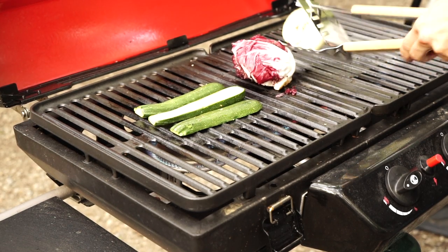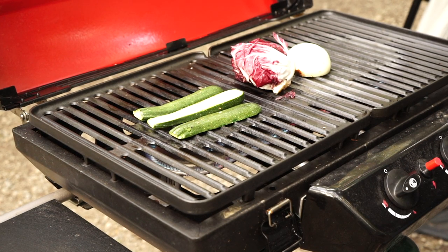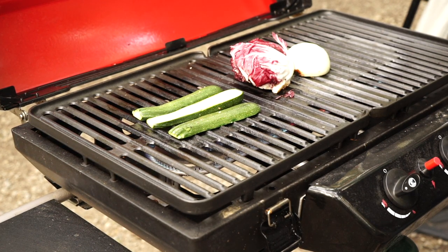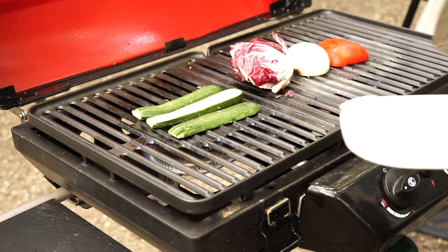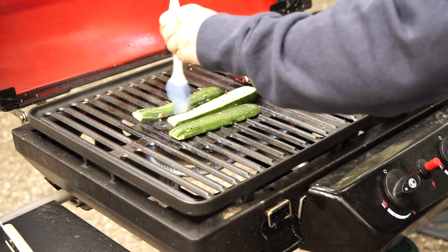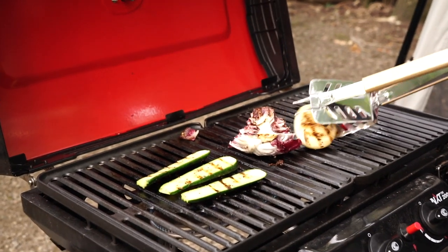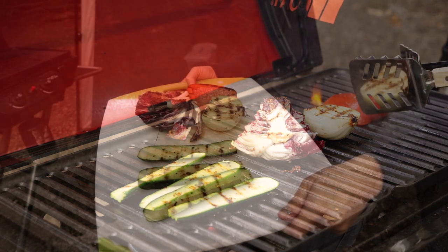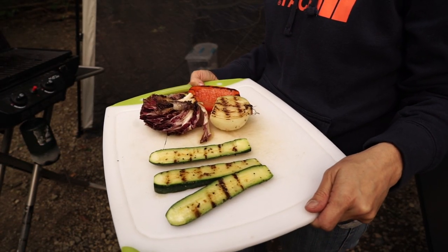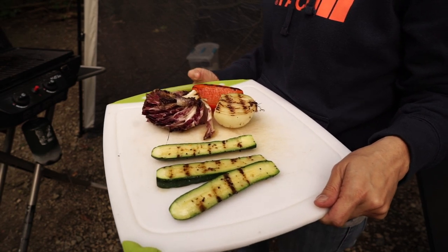Half an onion. Easy. There you go. And a little bit of bell pepper. I'll season the other side real quick. I have no idea how long I'll leave them there. I just want some grill marks. Okay, Mr. Onion. Ooh, hello. It smells good. Here are my beautiful vegetables, grilled to perfection. Well, as best I can with the Coleman barbecue.